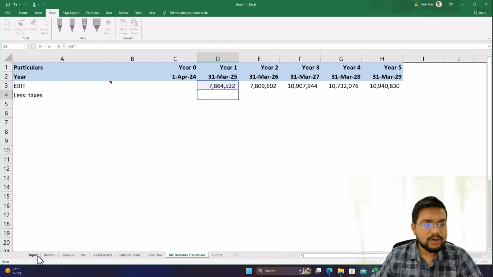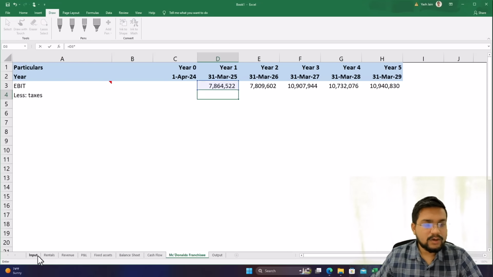Simple, this minus this. Okay. Done till here, easy. Now let's move ahead and let us put in depreciation, capex, and working capital adjustments. So let's do it.